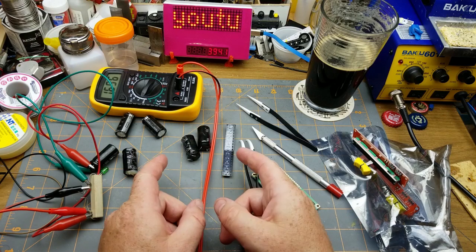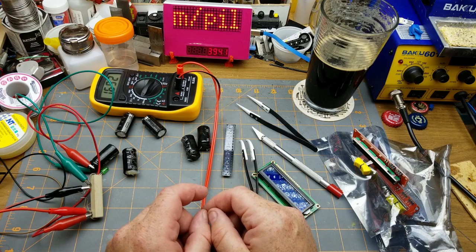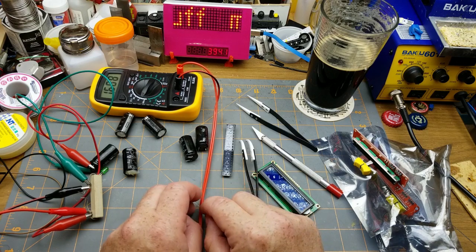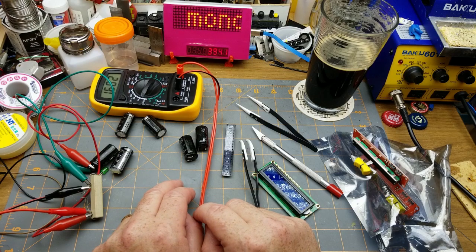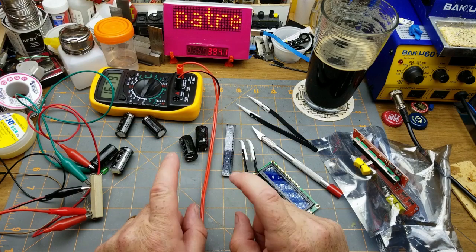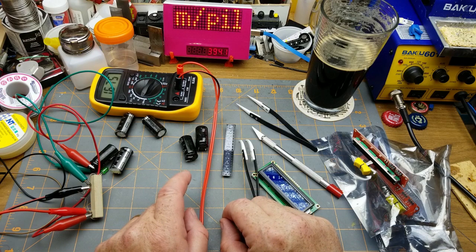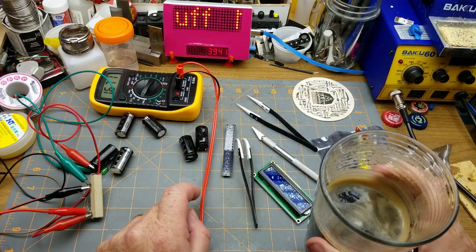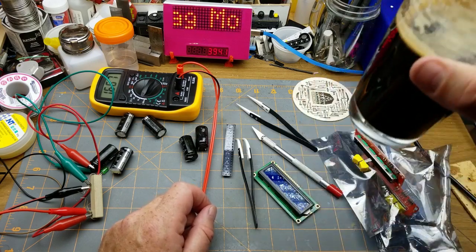At 2.7 volts - what can I do with them? I can get about 12 volts if I put them in series, or get a whole bunch more current if I put them in parallel. Maybe I'll use them as a battery pack - that might be interesting. Julian Ilett is doing a lot of that kind of stuff, though his are much bigger than these. Anyway, our friends from Quebec did a pretty good oatmeal stout - I'm impressed. Thanks everybody, talk to you later.